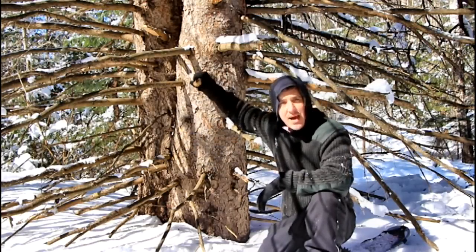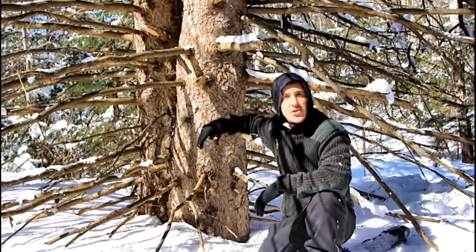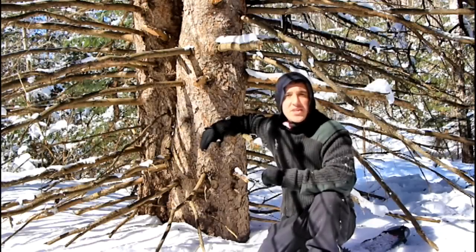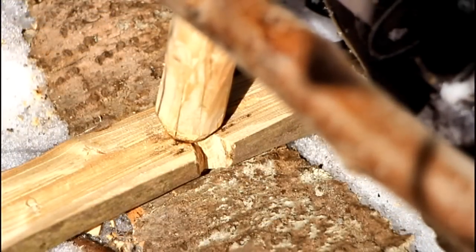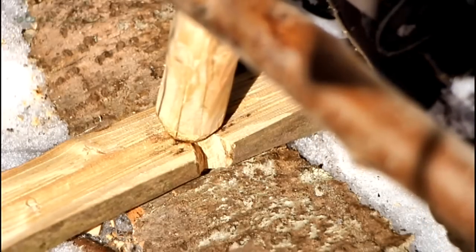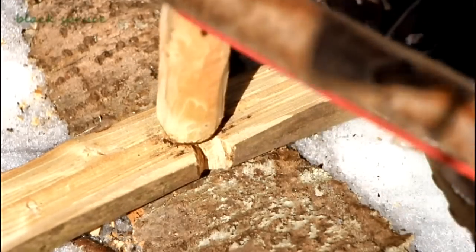As you can see, today I'm working with a small branch from big trees, and this is really something that I try to avoid. That said, in this area there are no small dead trees that I can use, so I'm gonna go with that. I know it's working, but try to find a small dead tree if possible. What I don't like about that species is the fact that it's not constant in the result. In other words, one day you will get a number on your very first try, the other day you will be struggling a lot. And I like to trust the species I'm working with.